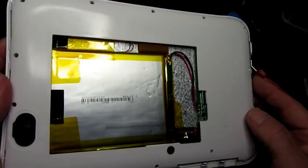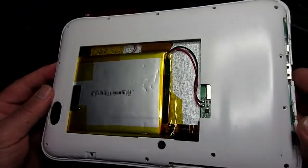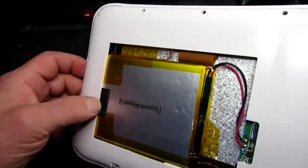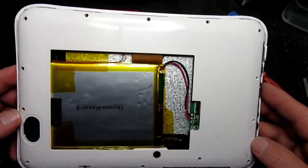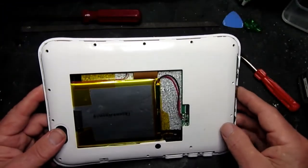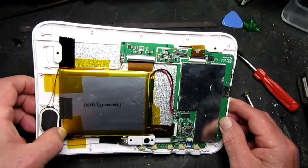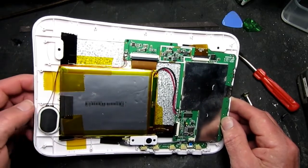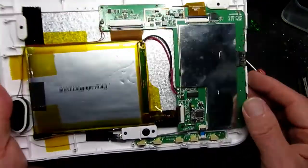Now the battery is held in place by copious amounts of Kapton tape, which is also securing other bits and pieces, but it is also actually wedged underneath the back frame as well. So these gazillion little screws around the periphery are going to have to come out as well. Now with the back cover removed, you can see it was pressing along the edge of the lithium cell here, so we definitely have to take that cover off.